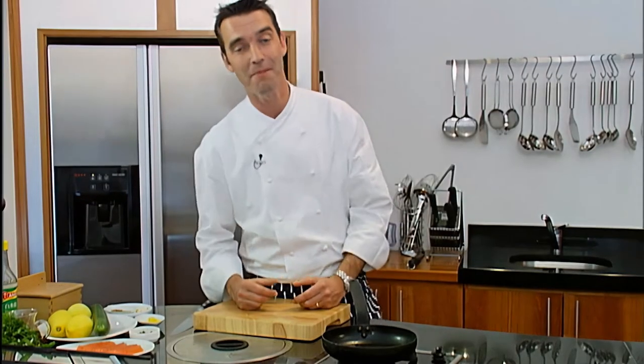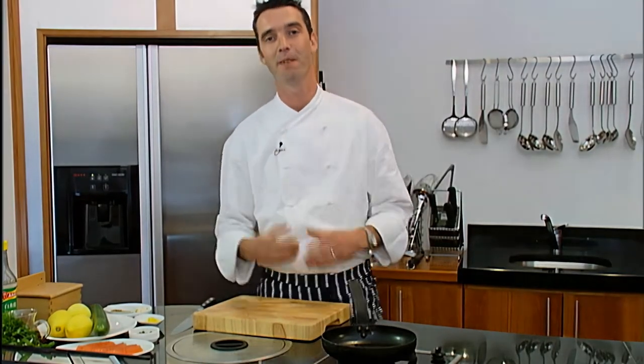I get inspired by reading magazines and at the moment I've got a huge feeling for Japanese style food. What I really notice about Japanese food is it's such a fresh approach to food, and they're also fantastic at presentation. I've taken the Japanese food and simplified it, but you can see that my presentation is very clean with crisp lines — very pleasing to the eye and very easy for you to do.